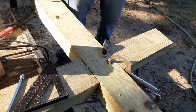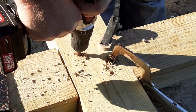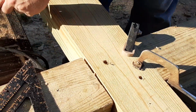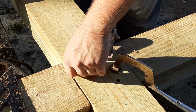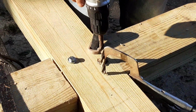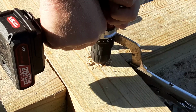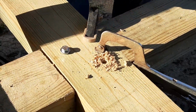I forgot how to thread it. Jeez. That's a wood bit, okay? That's perfect. I'll do. That is literally perfect. My drill don't want no more. That's all my drill wants of that wood.